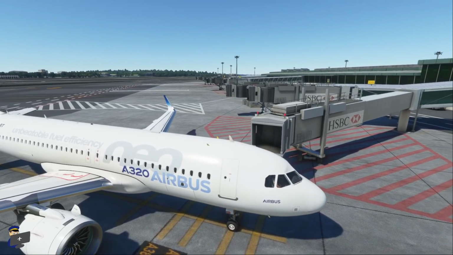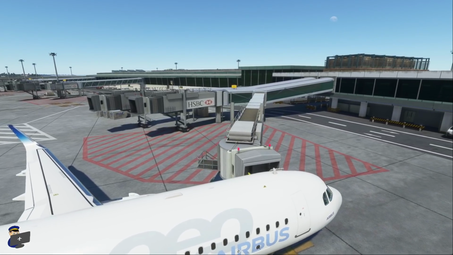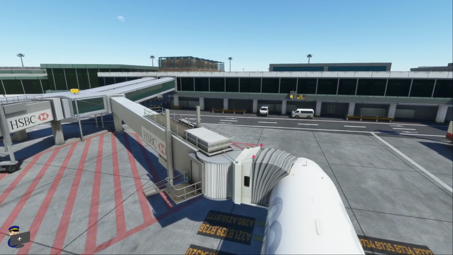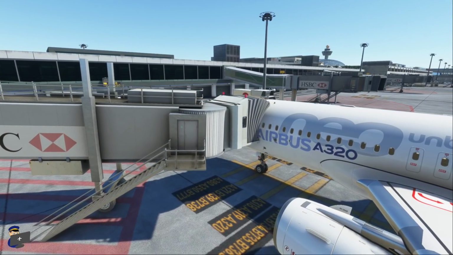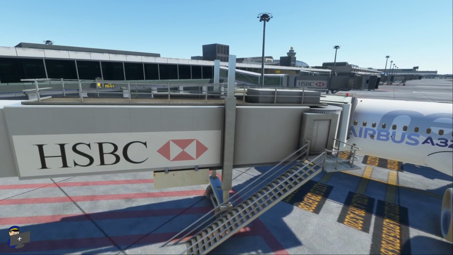Welcome to Changi Airport, and we will start by having a look at the jetway connecting. We're parked up here on gate C23. And that was a very nice job, I think you'll agree. Custom jetway, and the jetway hood connects to the aircraft pretty near perfectly. Let's move on to having a look at some of the modelling and the texturing, starting with the jetway itself.